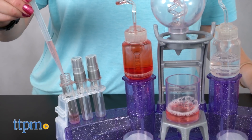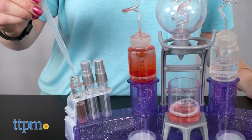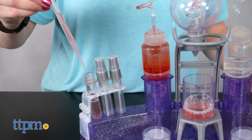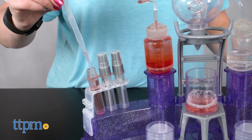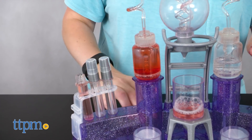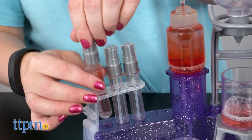This is a pretty easy to use DIY kit with a sort of glittery mad scientist look. Who knew perfume had anything to do with science? This kit comes with just about everything kids need, but it also encourages kids to get creative and experiment with different colors and scents to create some signature fragrances.